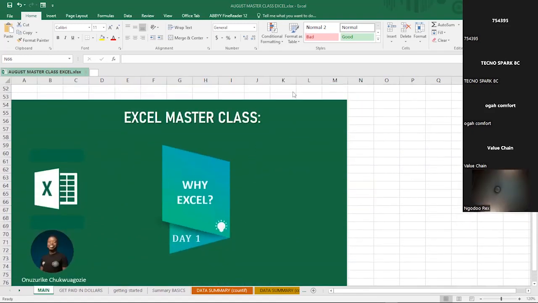So why Microsoft Excel? Now, Microsoft Excel is the software that everybody is very, very familiar with, but not everybody knows the many things that you can actually do with it. So we are bringing this to your awareness that with Excel, you can leverage a whole lot of opportunities. Opportunities abound with Microsoft Excel. A whole lot of people are making a career, a living with Microsoft Excel. So why don't you tap into this today? That is the essence of this class.